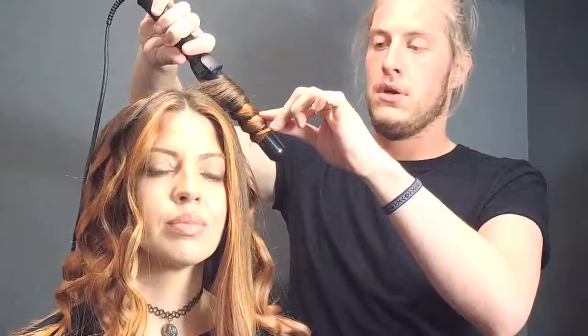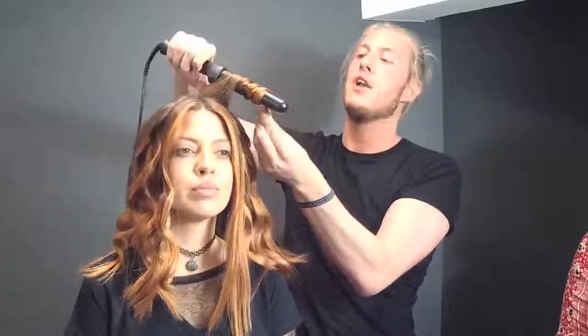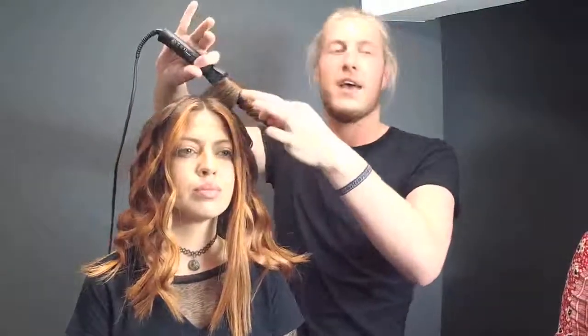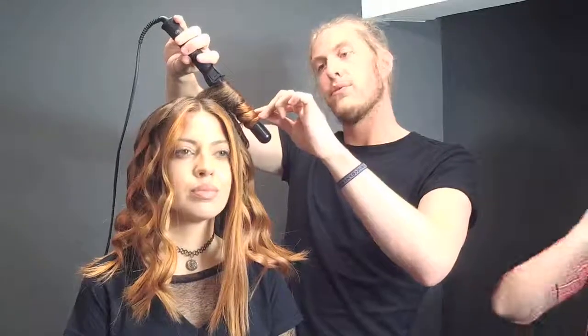And is it easier to do it in sections as well, do you find? Yeah, always need to section the hair, definitely. Smaller sections, I kind of just think about the size of the wand. I'm not taking massive, massive sections. If I did, I'd get a looser wave. I'm just taking kind of 2-inch sections so the hair can penetrate through. That's good to know as well, like the smaller the section, the kind of tighter the curl.